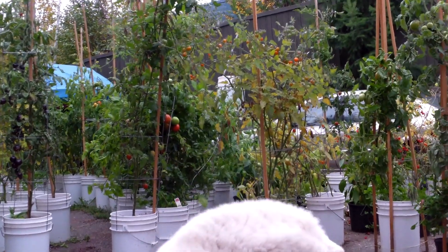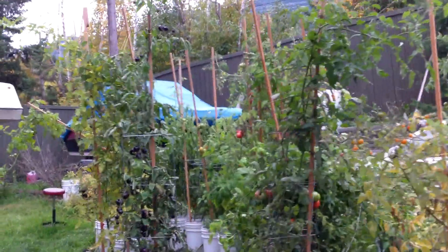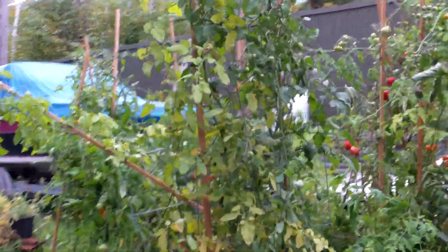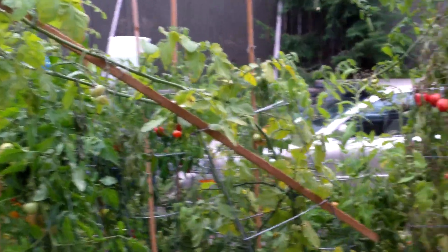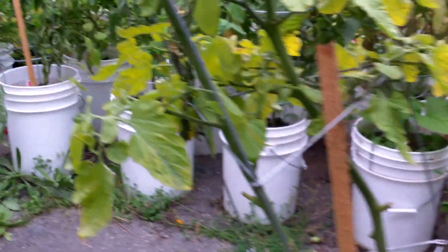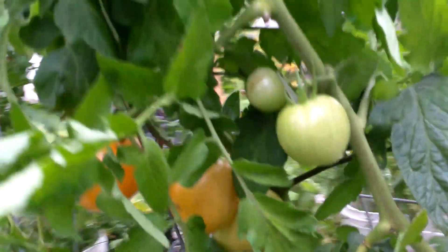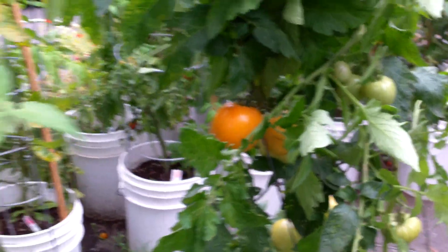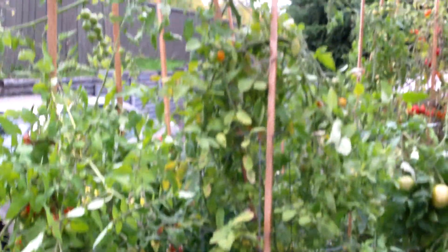It's Wednesday, October 9th. On these tomatoes, we had quite a bit of windstorm the past few days — blew the majority of them over, broke a bunch. These little stands here didn't fare too well, just all bound into a mess and didn't support much. No big fruit coming on though. Got down to about two degrees last night, so these things here are feeling kind of hurt.